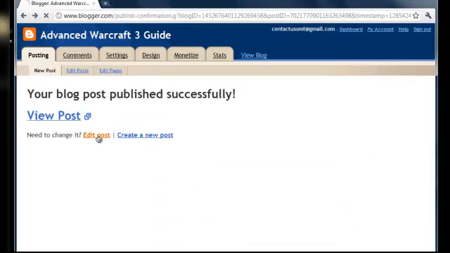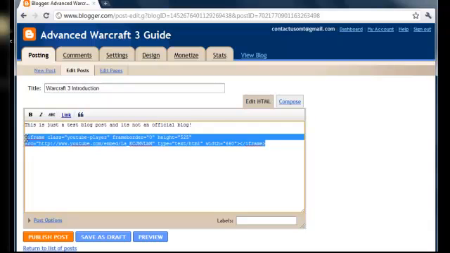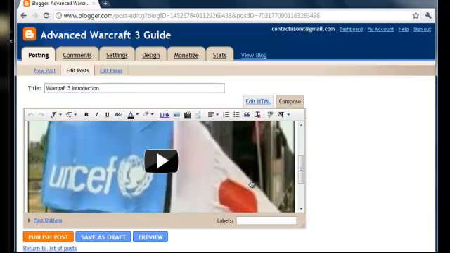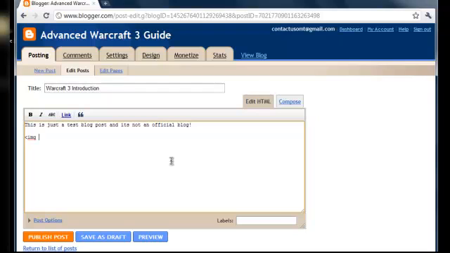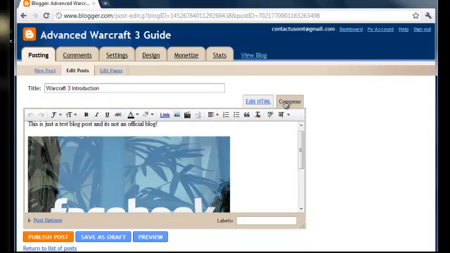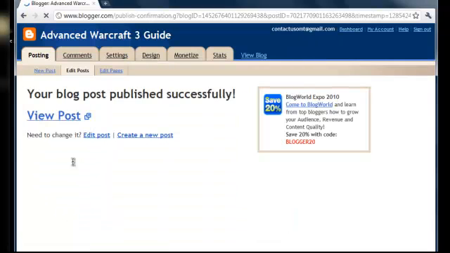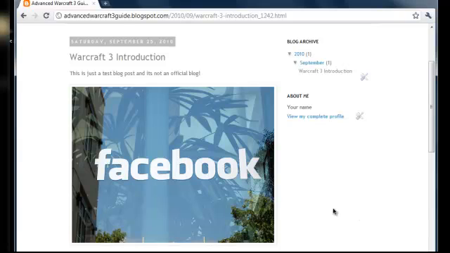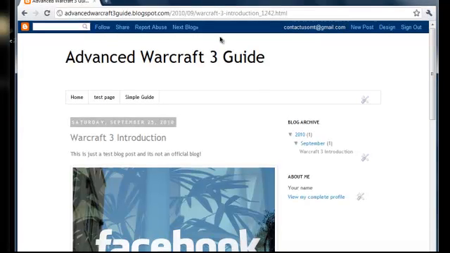Make sure you remember what I did. You have to go to the HTML editor and put your code there, and get back to compose if you want to add something else below. How to add images? Very simple. You say image src, that is source, equal to the source of the image, close the quotes, and that's it. If you come back to compose mode, you'll see the image actually, and when I publish the post, you can see it in my post also. So that's how you add stuff in your HTML codes. You can add any sort of codes there. A wide range of HTML codes are supported by Blogspot.